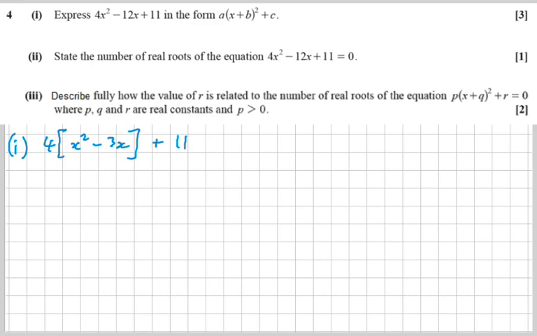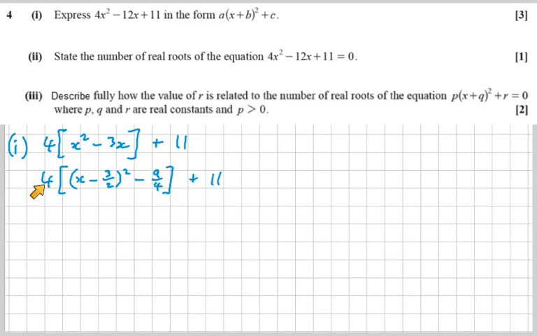But normally you just do this, use square brackets, because you're then going to complete the square of the contents of the square brackets, which involves another set of brackets. So if we do that, halve the minus 3 to get minus 3 over 2, take away the square of negative 3 over 2. Always subtract here, whether you've got a positive or a negative here, you always take away here, because you get a square of this negative term, which will be positive, and we don't want it, so we take it away. Don't forget the plus 11.